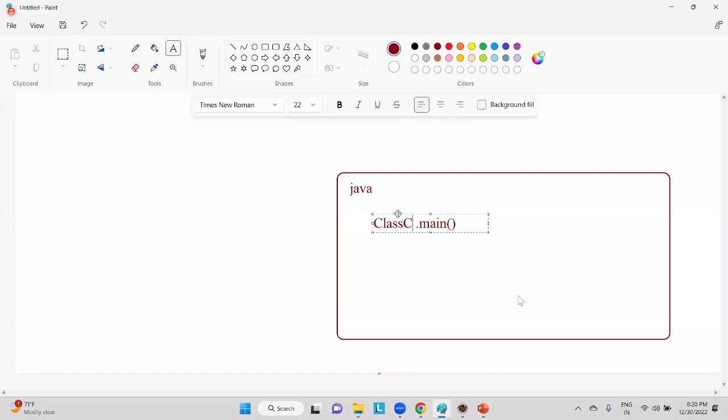That is the only reason the main method is declared as static. If the main method is not declared as static, I repeat, if the main method is a non-static method, in order to call that main method, what do you need?